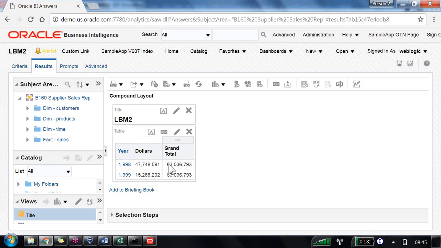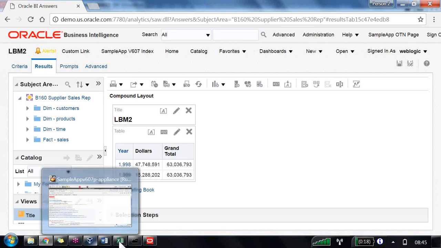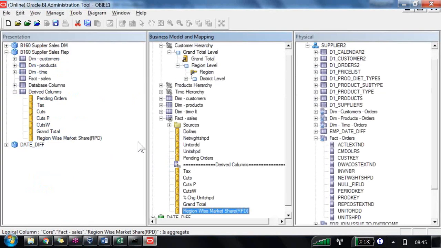Now, do I need to calculate this again? Already I have the calculation. Already we have it, right? Actually, previously I gave the name of this one as region wise market share. Let me change the name now as generic. Name as what? Generic. I am trying to rename it. What is this? Market share, I am renaming it. Okay, now let me go and try to save it.